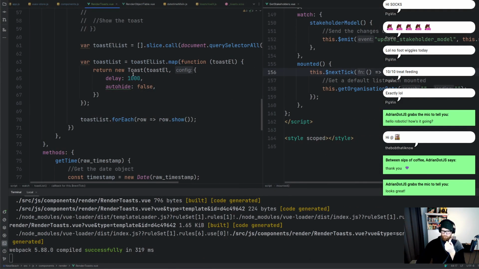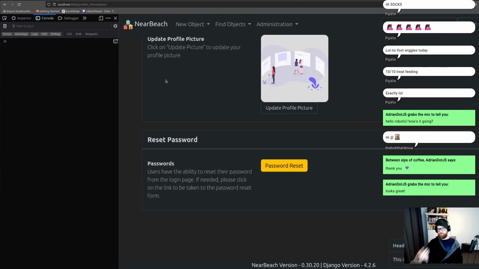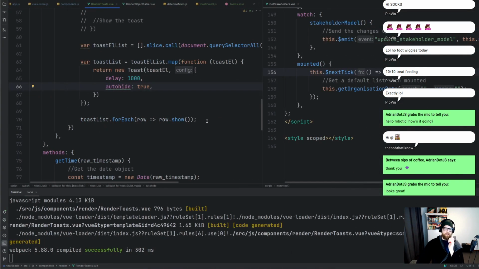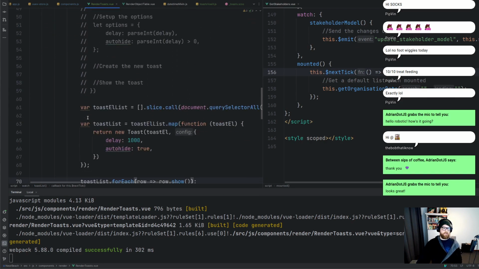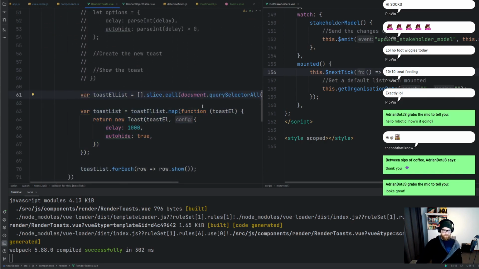Sweet. To test this out, I'm going to change this to true. I'm going to wait a couple of seconds. I'm going to hit refresh. After 5 seconds, it will pop up. After 1 second, it'll disappear. Sweet. All right. Yeah, I was overcomplicating that up there. Let's keep this simple.